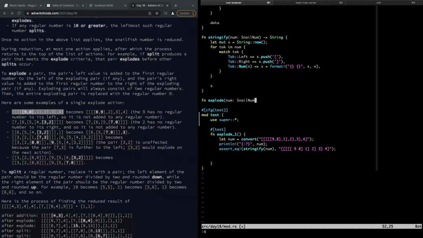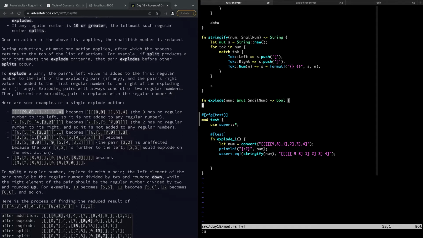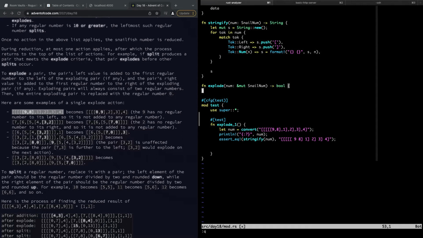Actually, we want to modify it, right? We want a mutable reference to a snail number. And it's going to return whether or not the explosion happened. Right? Because we'll modify it in place and then say whether or not we exploded. Because if we exploded, then we have to go check again if we need to explode again.